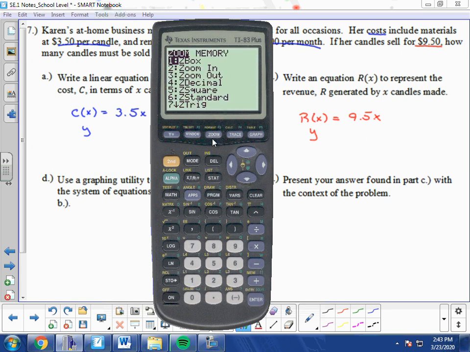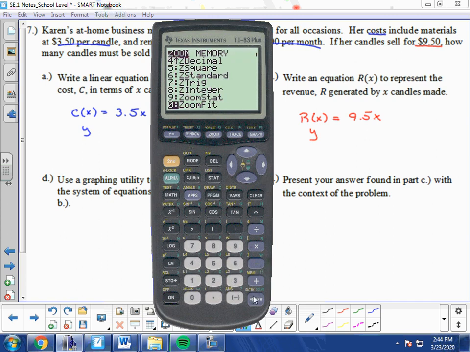Again, we can hit the zoom key and we can zoom out if we want. Really what we are primarily focused on is just increasing the x's. So if you hit the window key, currently our x is about candles. So I'm going to change my x minimum to 0. I'm going to change my x maximum to, I don't know, let's say 250. Then I'm going to hit zoom and go down to 0.